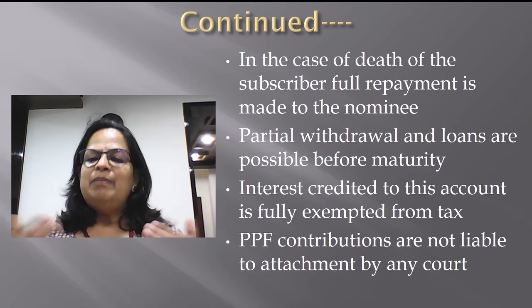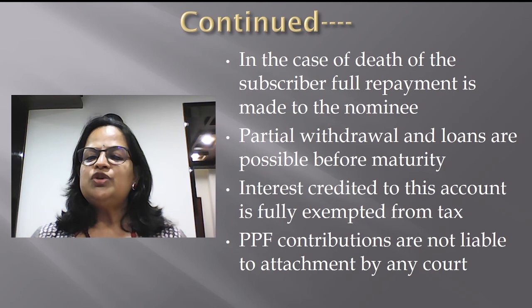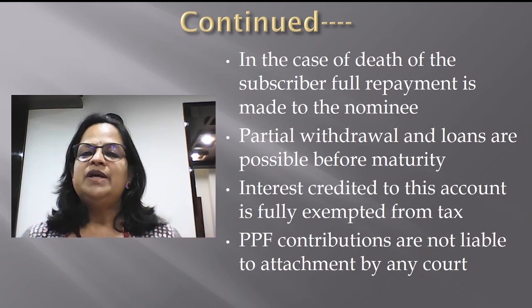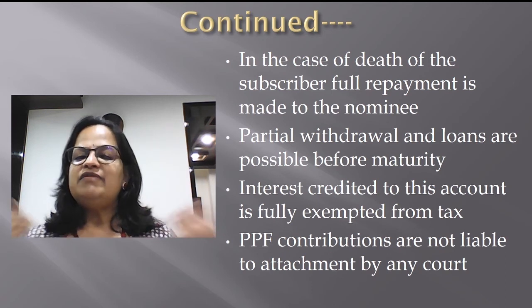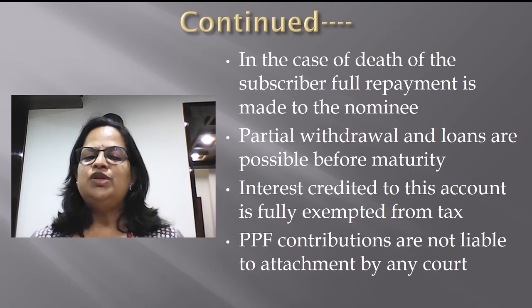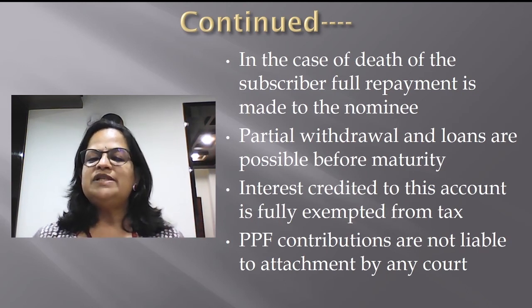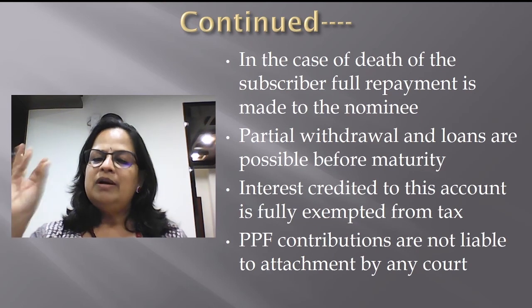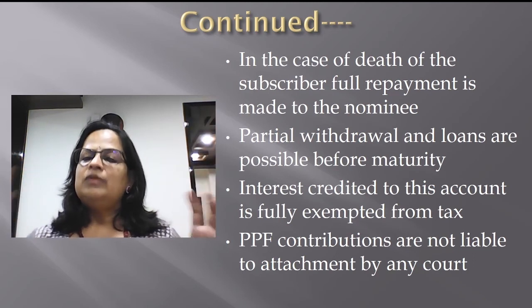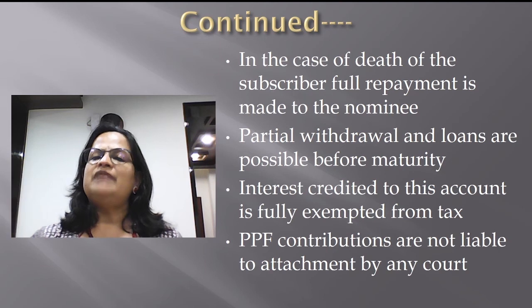Next point is public provident fund contributions are not liable to attachment by any court. This is a very important feature. See, for example, a person declaring himself as insolvent or bankrupt. Say for example Vijay Mallya or Nirav Modi or Anil Ambani. They all declared themselves as bankrupt. They are not able to repay the loan they have taken from the bank. So if they have got a public provident fund account, any other asset they have, it can be attached by the court. You can see that they've taken the bank account, or they have frozen the account of these people because they have defaulted on the payment.